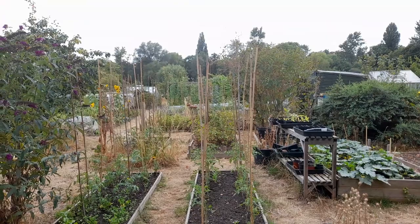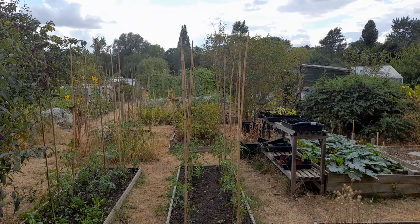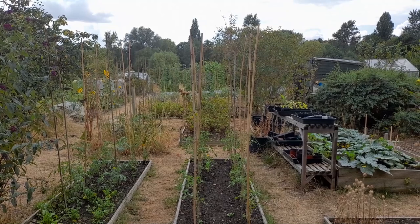So actually, very thankful to 1, 2, 3, 4, 5, 6 plot neighbours for watering. The things that needed watering have been watered, and to be fair, that's exactly what I expected from the people that I asked. So we're just very fortunate here. Let me pop back in the shed. Well, I am really thankful for the plot holders who have been down here watering. So I asked and then allotted certain jobs to certain of the people that I asked. So anyone who said, yes, I do have the time, or yes, I'm not away myself.